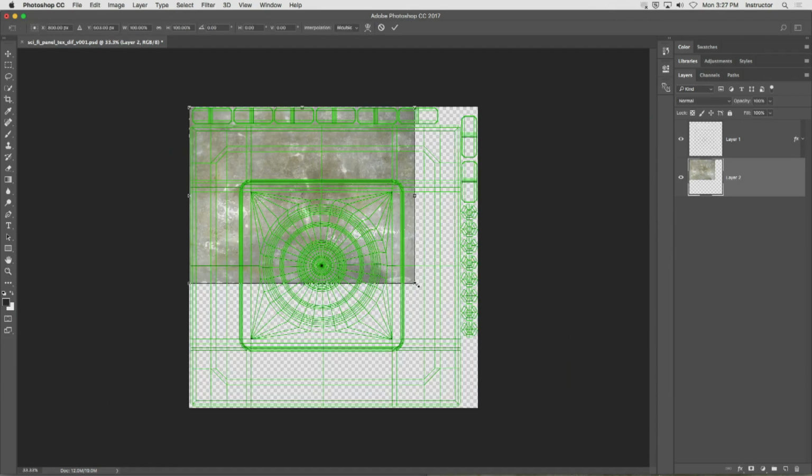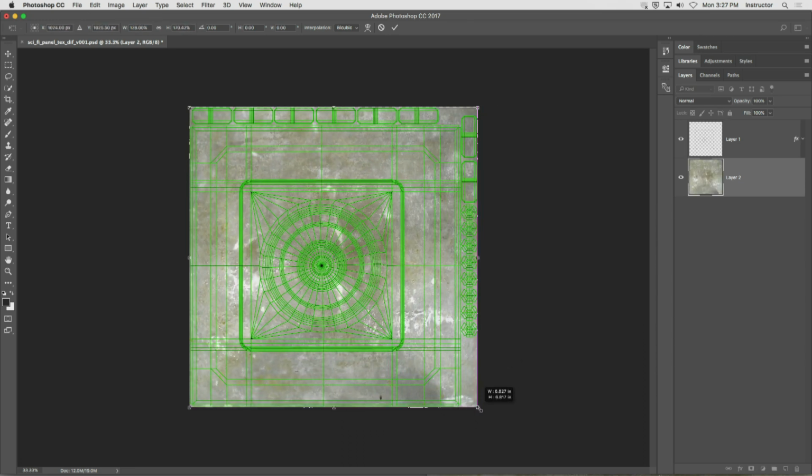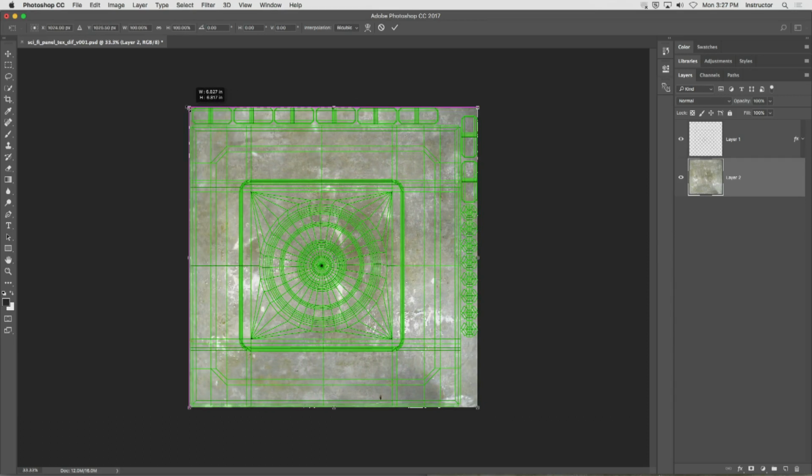I'm going to scale this object up. Command T is going to be responsible. It's going to be your go-to, right? Command T is the free transform command in Photoshop, which will allow us very quickly to change the scale of our objects, to stretch it and pull it around. The great thing about working with textures like this is that we can transform it however we want, right? If there aren't any visible distortions created by our transformations, then all is fair, right?